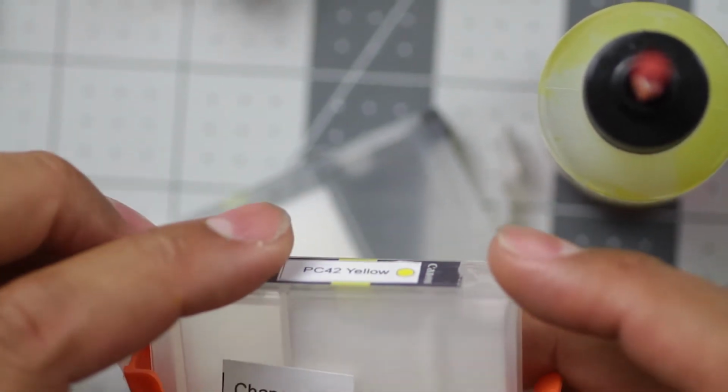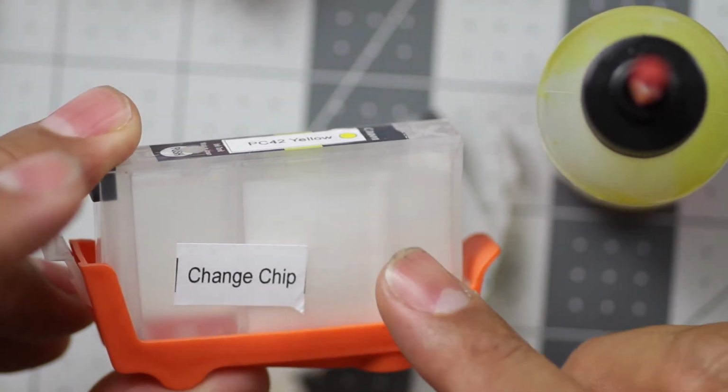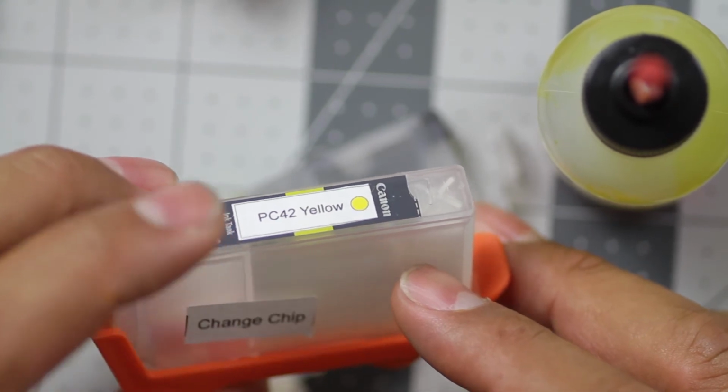Just so you know, when you buy their kit, Precision Color will also give you a CLI 8 cartridge. A CLI 8 cartridge will work.